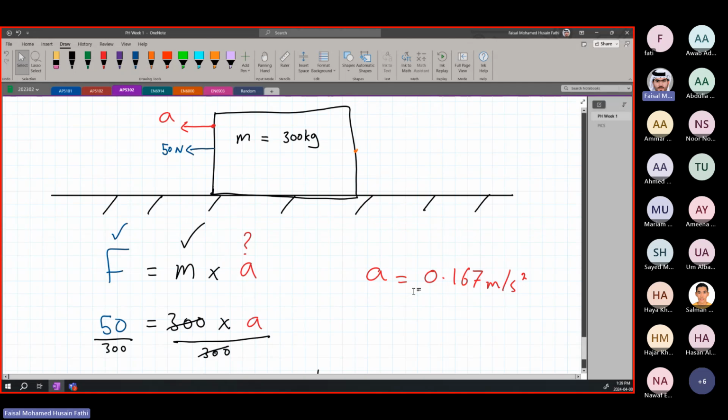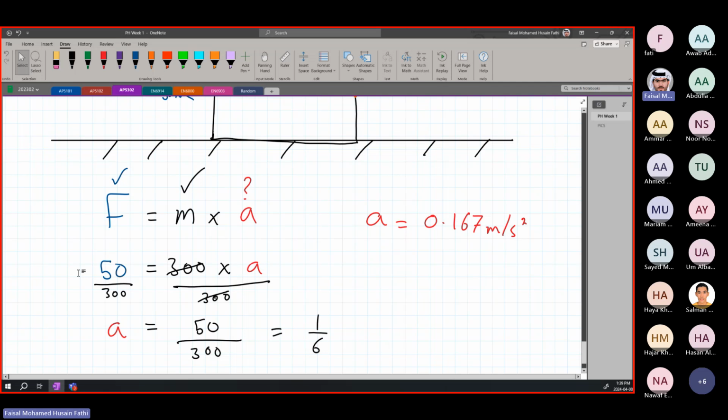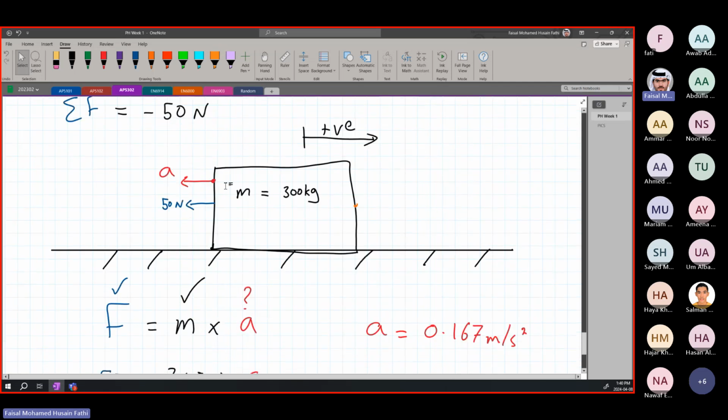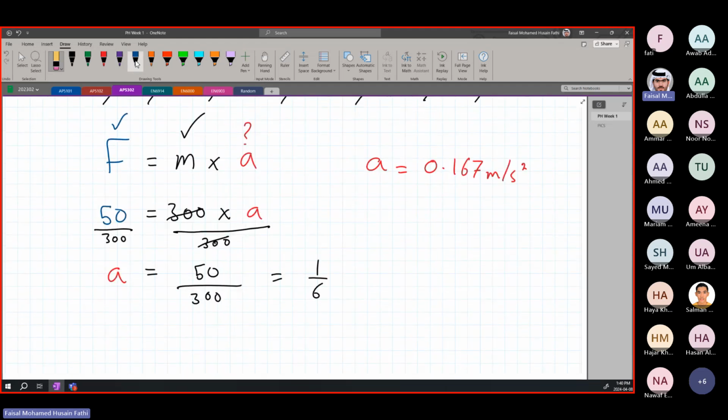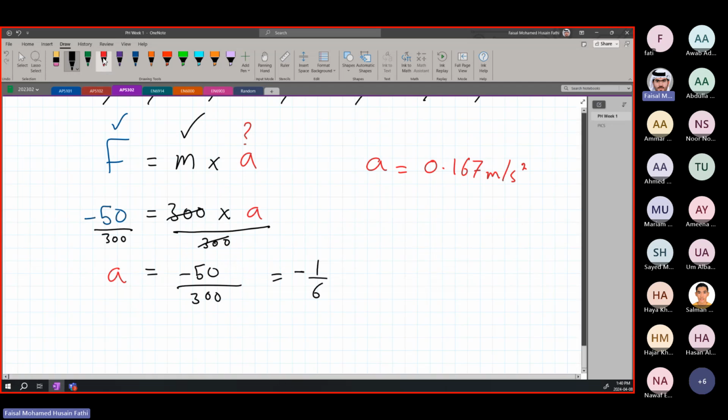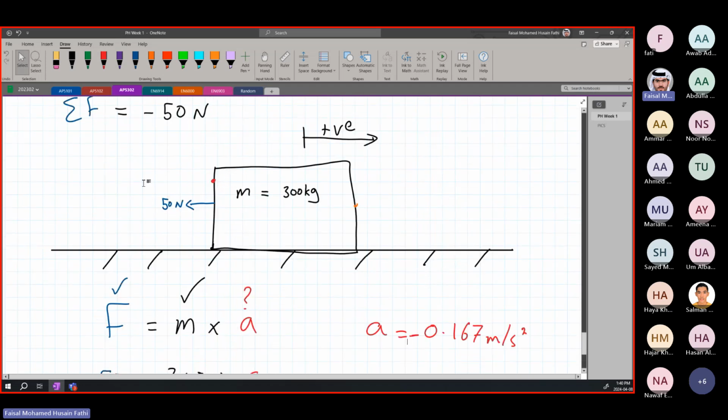It should be minus 50. Okay. The minus, you are correct. You could put the minus here, but I already have determined the direction. All right. Let's say I did not determine the direction of acceleration. This is a very good point. Let's say here we did not decide which direction. We know that it has acceleration, we just don't know in what direction. Since we have not determined the direction, we have to keep the signs everywhere. So this will become minus, this will become minus, and this will become minus 1 over 6. So the answer will come out to us as minus 0.167. This is if we do not already determine the direction earlier on.